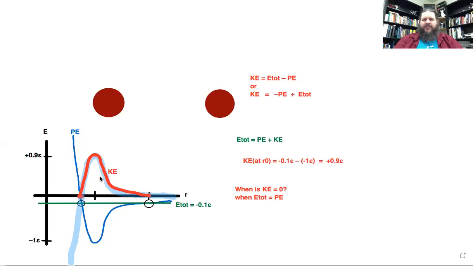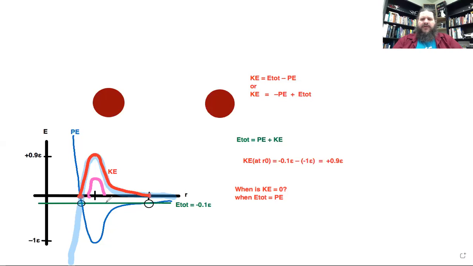We would still consider this to be bonded because the particles, there's a closest they can get and a furthest they can get. They're occupying only a finite range of possible spaces. But some things have changed. If we compare this to the previous kinetic energy graph, previously it looked like this. Previously, the kinetic energy graph was pretty close to a parabola. Not exactly a parabola, but pretty close.